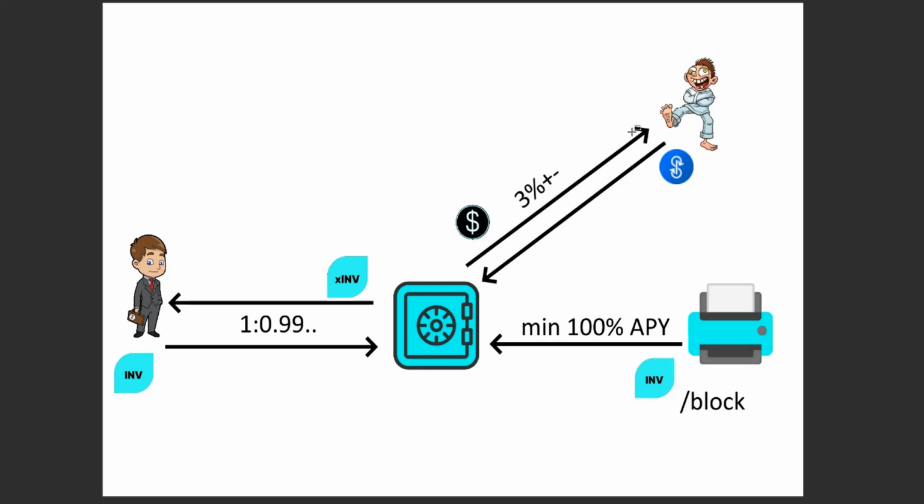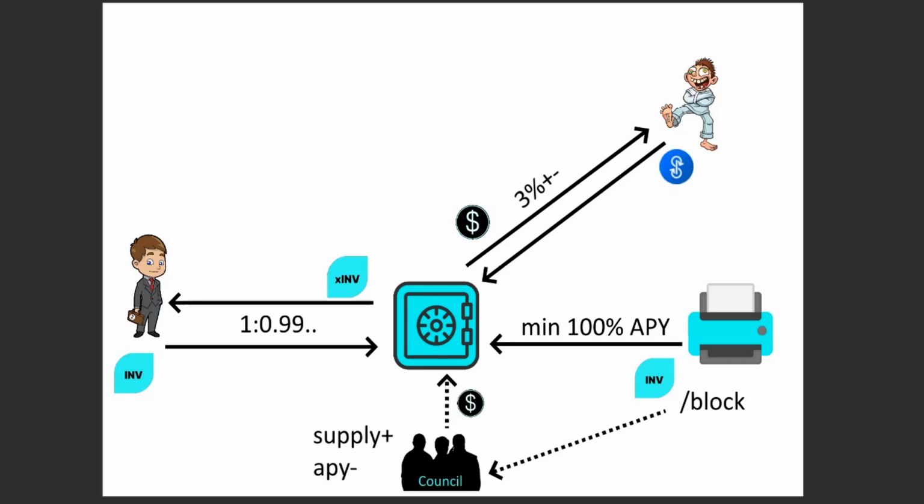So he borrows some DOLA, right? Now, this interest rate is actually kind of controlled by the protocol. If you think of they have this council of people, like basically the team, but it's like a council, right, of people who are inside the DAO and so forth. They can have the minter mint them some INV, right, anytime they want.